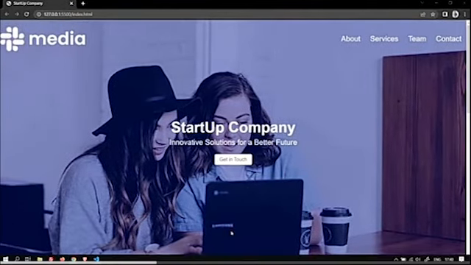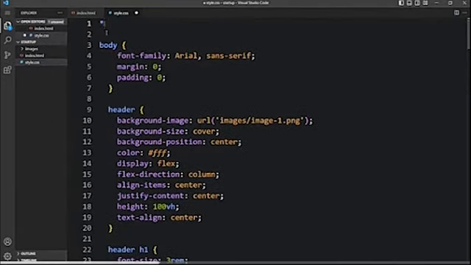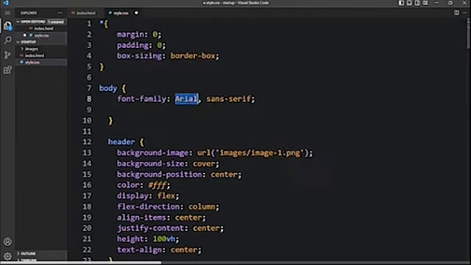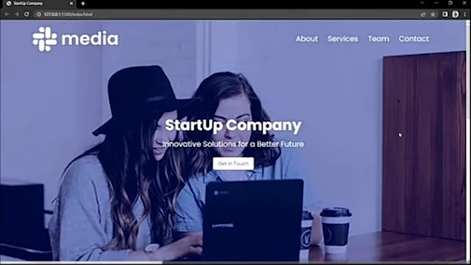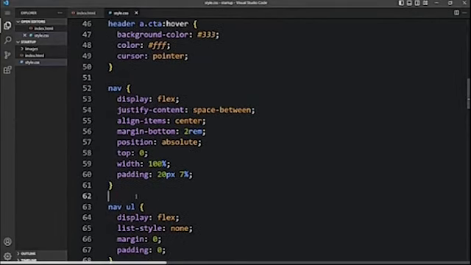We will change the font family also. Now you can see we have a space on the left side of this logo and on the right side of the menu links. Now just come back, and after this nav we will add nav img to change the width of the logo. Here we will add the height 40 pixels, so it will change the width also, so you can see the perfect size for the logo.